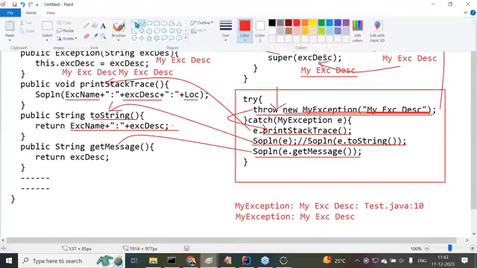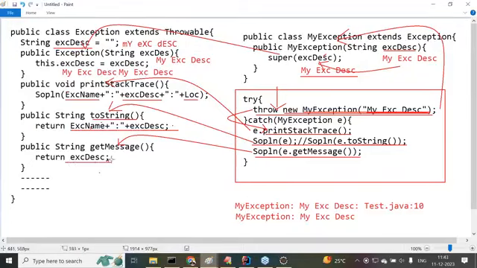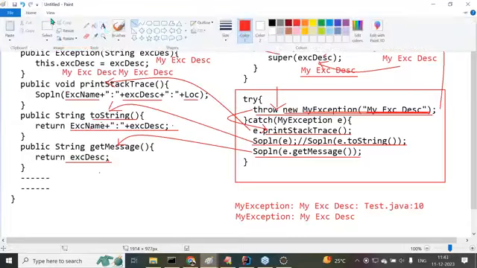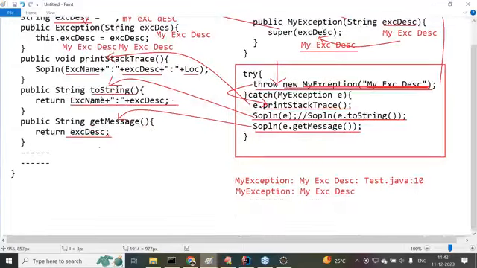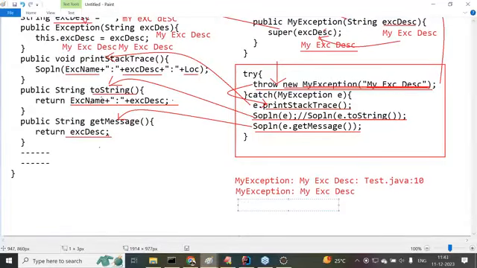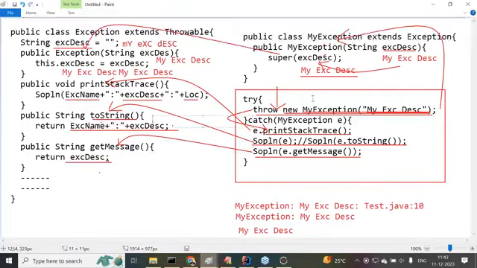Now this will be executed from this particular method. What is it returning? The exception description. So only MyException description is what we get here. That's it. Now this is the total story of the internal content.